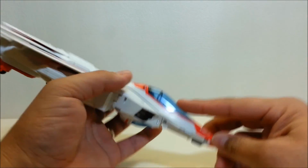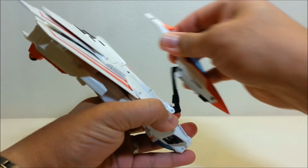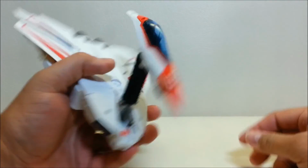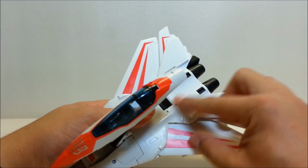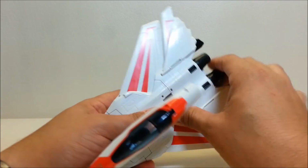I'm going to start out with the front here, take the cockpit, and just split this whole cockpit out. And I'm just going to bring it up like so, and just keep it out here, up and out of the way. Take the back fins here. This whole thing is going to split up right here.